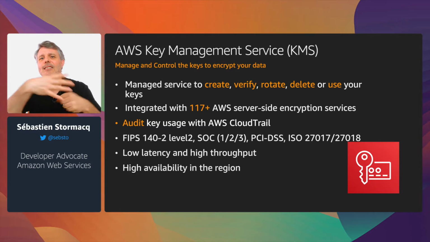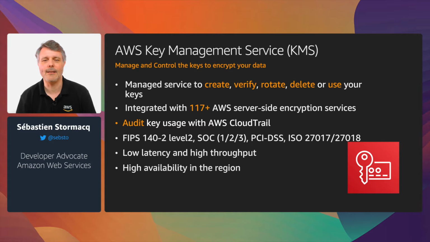And the service is integrated with many other AWS services. So you can actually ask Amazon S3 to leverage a key provided by KMS. I will talk about that on the next slide. You can also define IAM, Identity and Access Management, policies, to define who has the right to generate a key, to delete a key, or simply to use a key. So you can use a different security profile, different roles, depending on the application, to define what key an application can access, if any, or just plain disable access to KMS for a specific application.